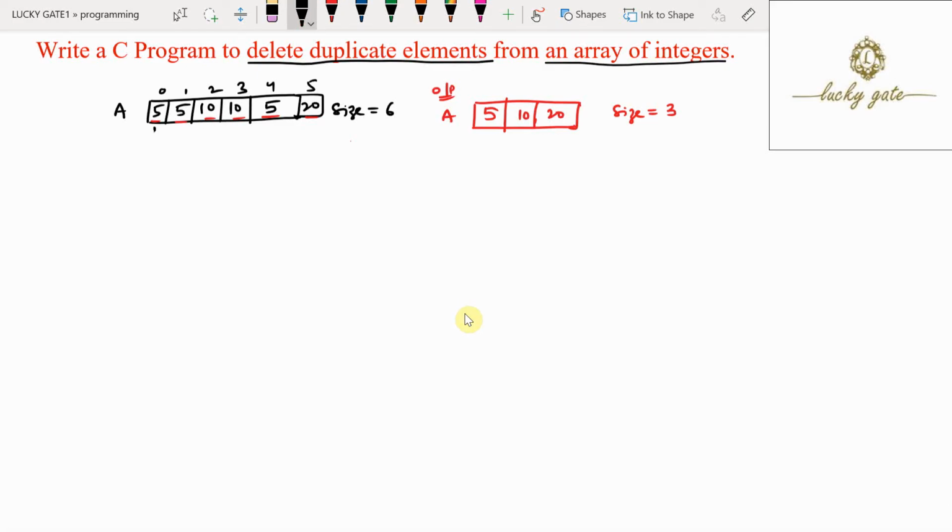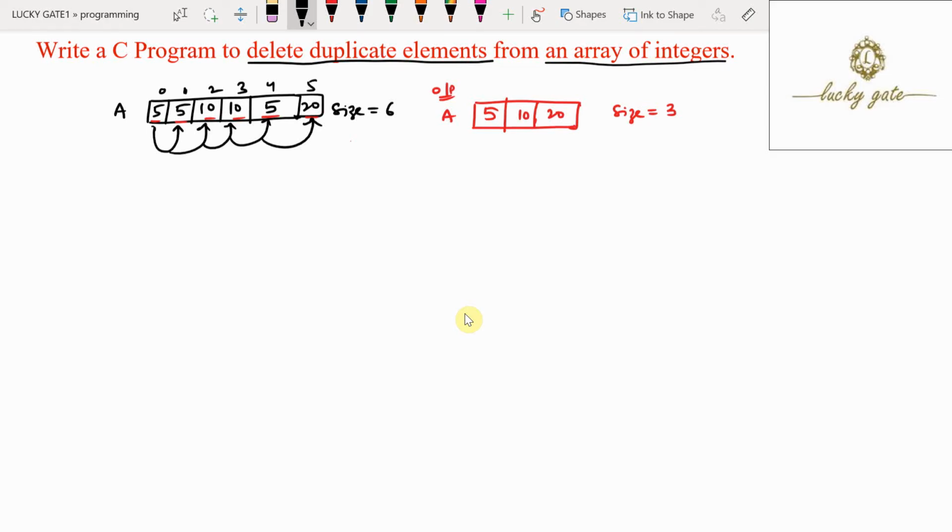Here this is the 0th element. The 0th element has to be compared with the 1st element, 2nd element, 3rd element, 4th element, 5th element and all. So the 0th element has to be compared with all the elements of the array on the right side. Similarly, the first element has to be compared with all elements on the right side, the second element is compared with all elements on the right side, and so on. Wherever a duplicate is there, it has to be deleted. Deleting the duplicates means we have to shift all the elements one position to the left.